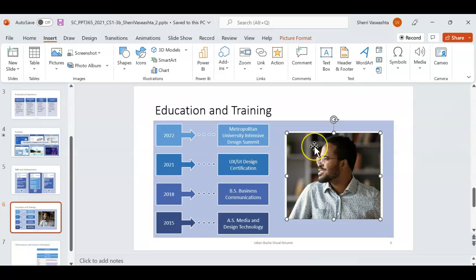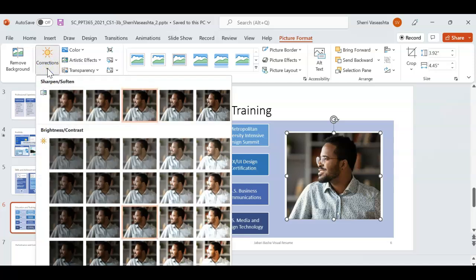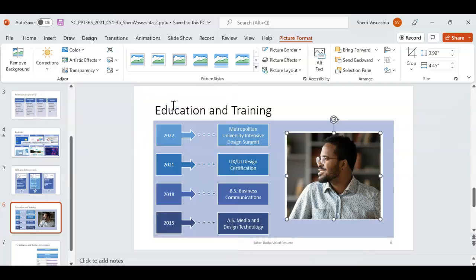So now, apply a sharpen 25% correction to the picture. Okay, so when we click on the picture, and then click on Picture Format, we're going to see something about sharpening. Let me see if it's under Artistic, there, Corrections. And wow, okay, so they want us to choose Sharpen 25%. I probably couldn't tell that much difference, but Sharpen 0, Sharpen 25. Okay, fair enough.